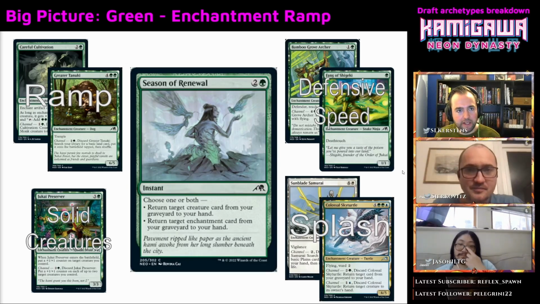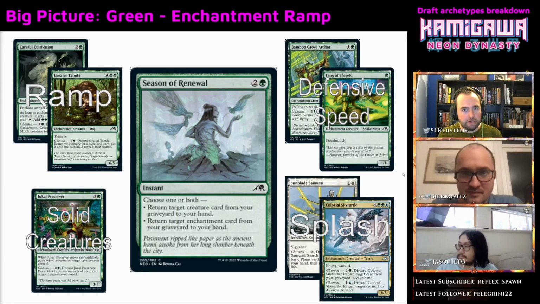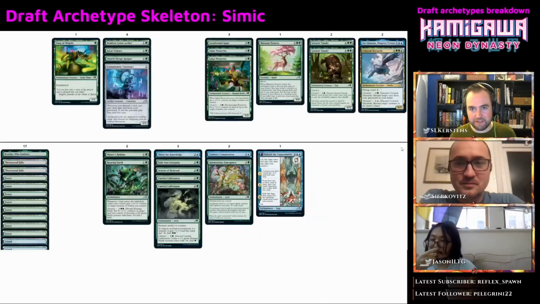Exactly. Okay. I think that was most of our big picture stuff related to a single color, which means that we're now diving into the two color archetypes, all 10 of them. Let's dive into Simic as the first one.